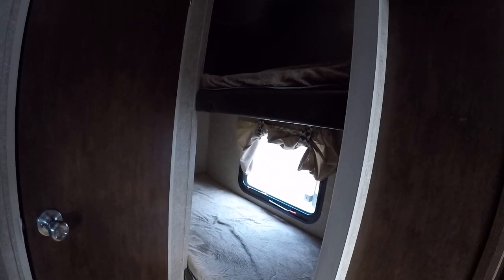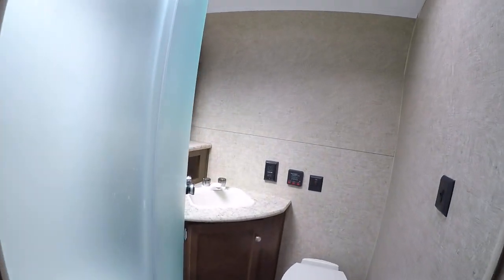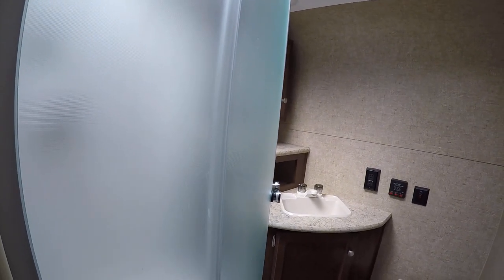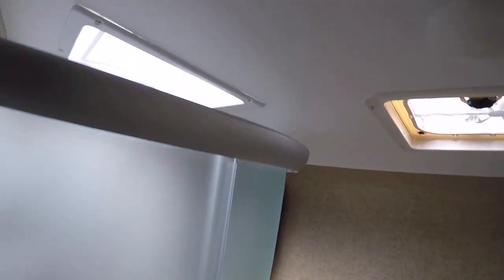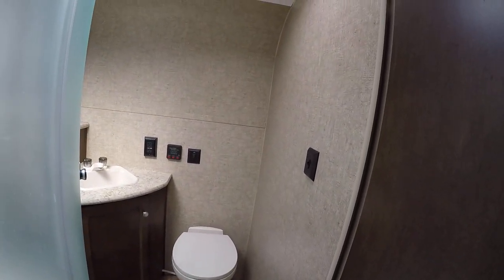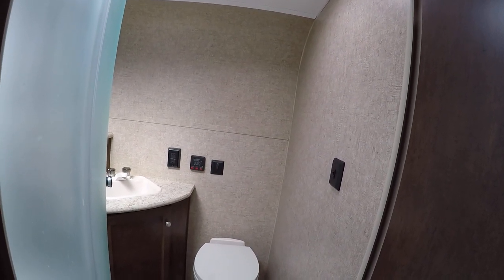You have a nice bunk bed area that's sort of out of the way — it's like two little cabins back here, so people will definitely have their privacy. And you have a huge bathroom — monstrous. It has a big glass radius shower, really, really big, which is going to be great for taller people. There's actually a skylight up on top as well, which gives taller people a little more height and lets in natural light.